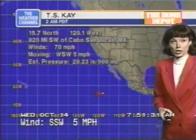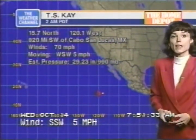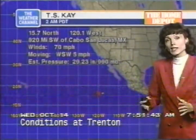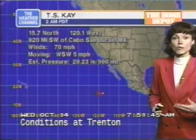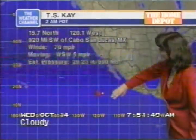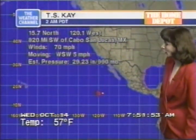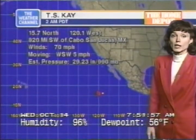Now this used to be a hurricane. It has weakened a little bit. Now winds of 70 miles per hour, and it continues to churn its way towards the west-southwest at only about 5 miles per hour. The official forecast keeps it more or less holding its own for the next 24 to 48 hours. As we go beyond that point in time, though, it will eventually encounter some cooler waters in the Pacific and will gradually weaken. But at least for the next day or two, it will likely hold its own with winds very similar to what it is right now.